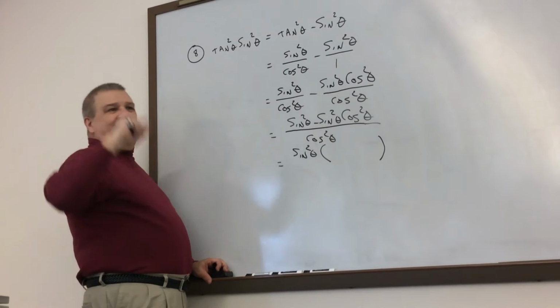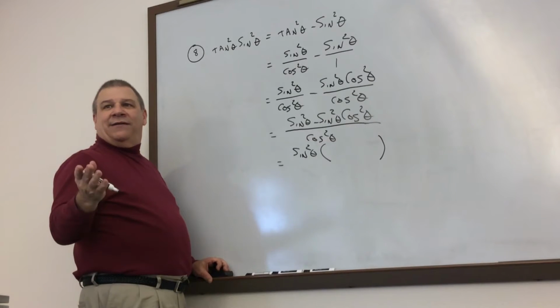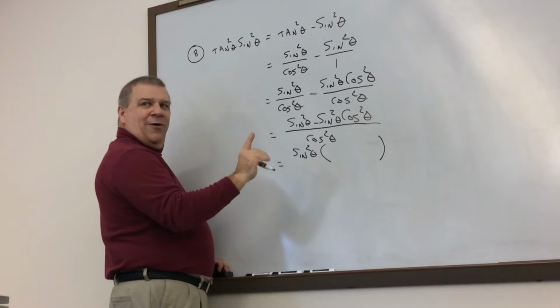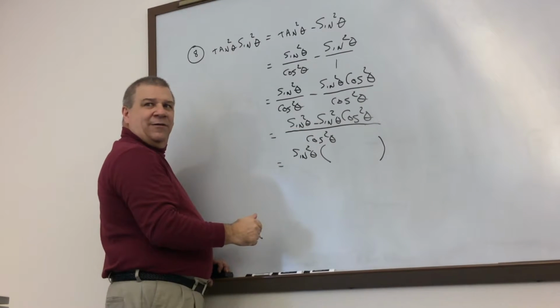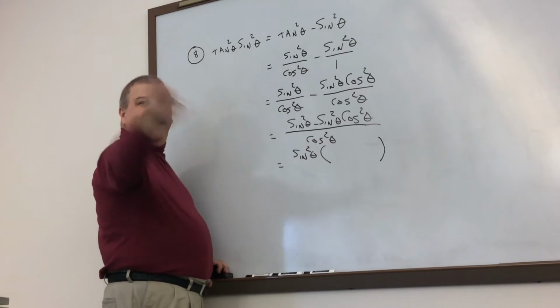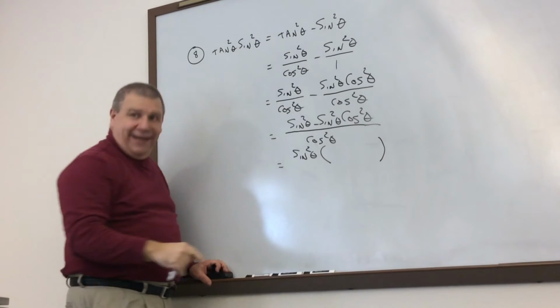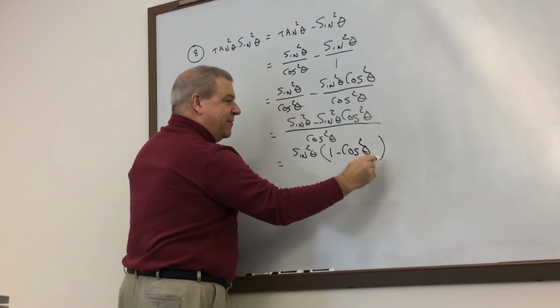You should all know what to say here. Come on. Sine squared. Now, whoa, whoa, whoa. Sine squared times what gives sine squared? No. You have to write it down, so you're bypassing it. You've got to write it. What is 1 minus? 1. Oh, okay. 1 minus cosine squared.